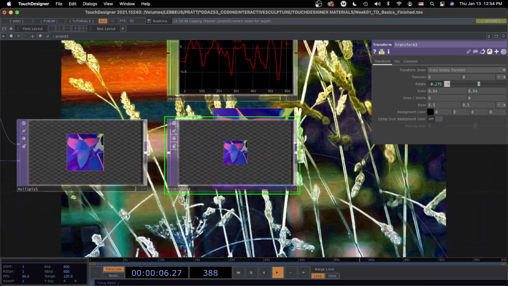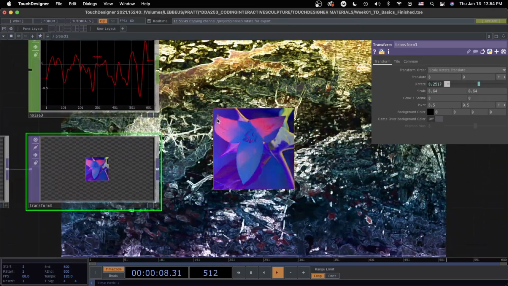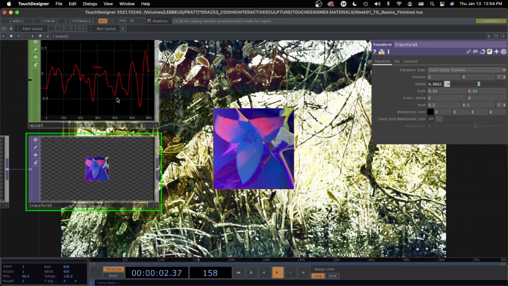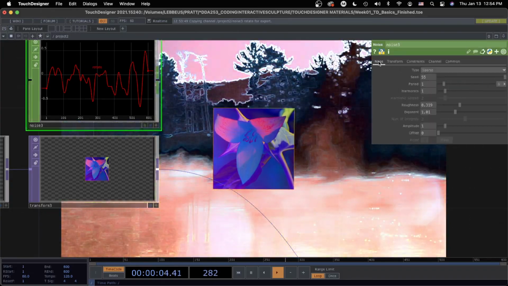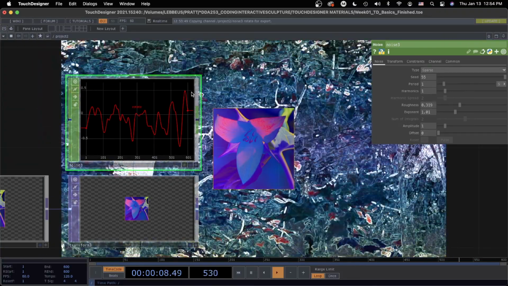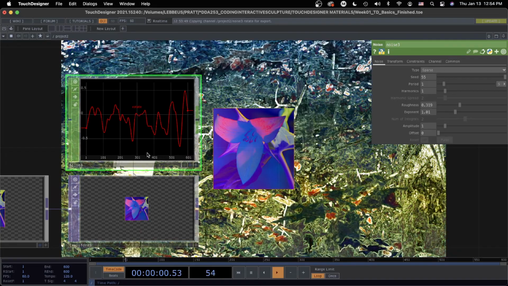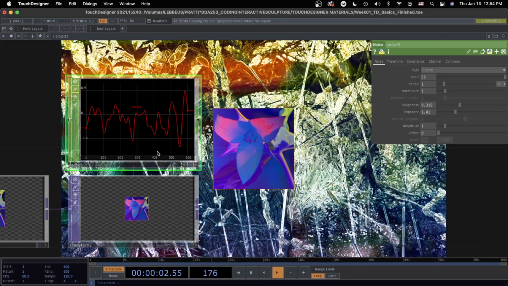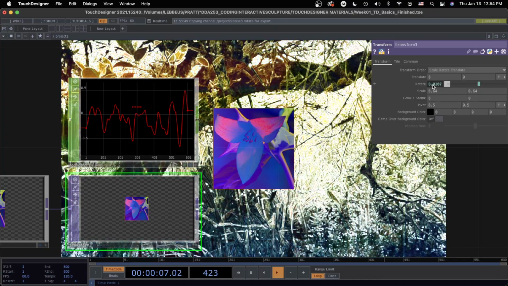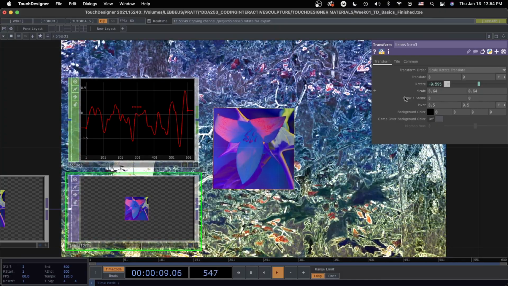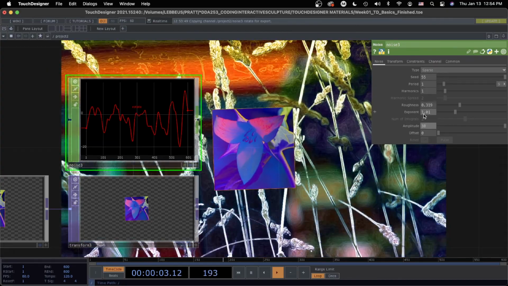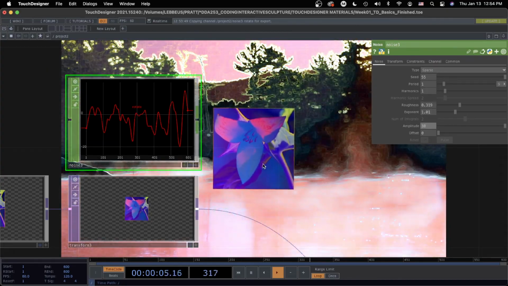But I see a problem. It's such a tiny little animation. That's because the amplitude of my noise is only 1, so it's only going up to maybe 0.5 and negative 0.8 or something. But rotation is dealing with degrees, so 0 to 360 degrees. So I need to really boost this up. Let's do like 30. That looks better.